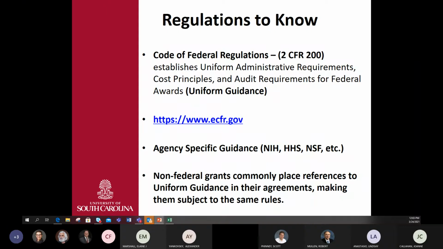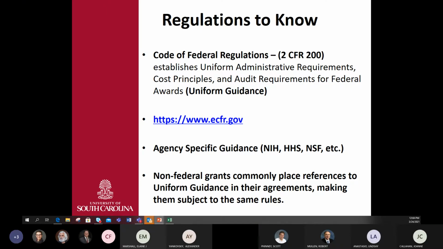And we also encourage you to become familiar with any agency-specific guidance. Because oftentimes NIH, NSF, they also have additional guidance that they will issue that's oftentimes more prescriptive than just uniform guidance alone. And we'll have an example of how they can be that way in a future slide.